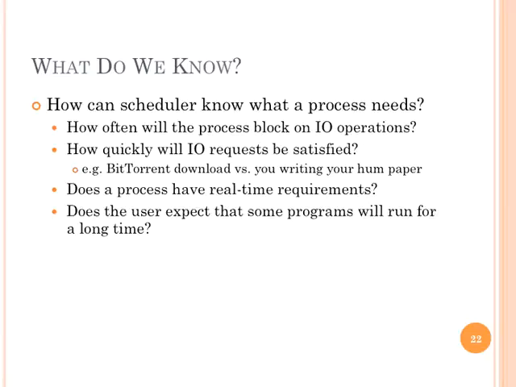So what does the scheduler have available to it as far as information is concerned? Well, it's part of the operating system, so it can watch what the program does. It can know when I/O is being performed. How does it know that? Oh, okay, you have to trap into the kernel to do I/O. So the kernel knows, right? The kernel's always aware of what's going on because you have to go through the kernel to get I/O.